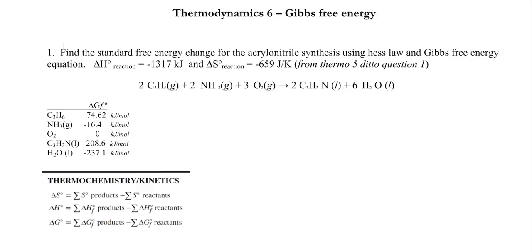So the purpose here is to walk you through a few different types of problems using Gibbs free energy, standard and non-standard. And one of the things I want to show you today is that although we've been using tables for delta S, using absolute entropies, and delta H's using heats of formation, we can also determine delta G using delta G of formations from tables.